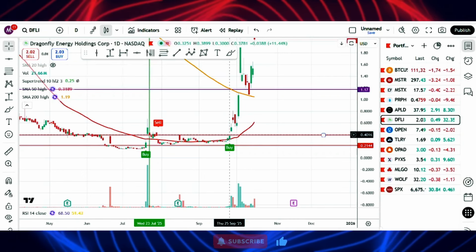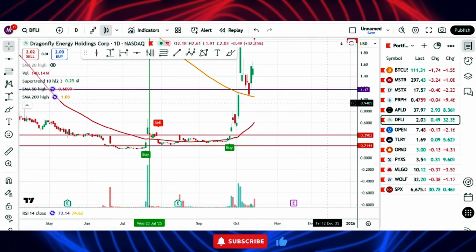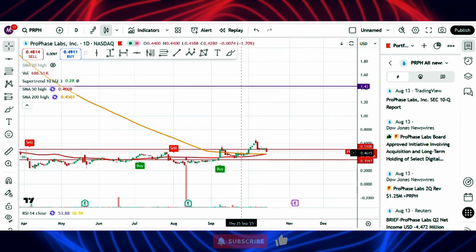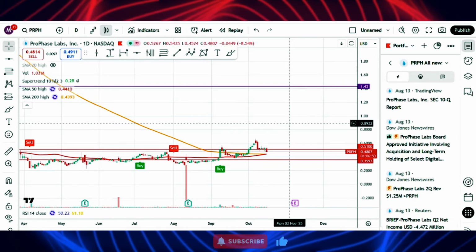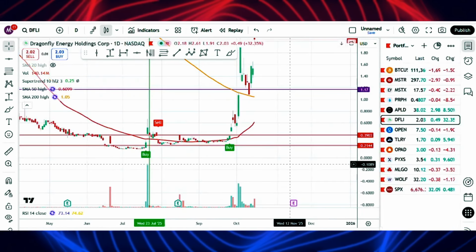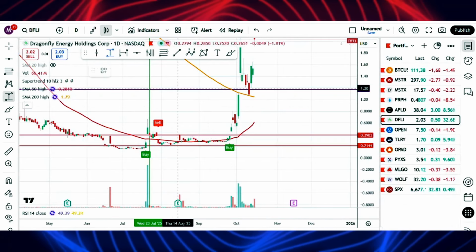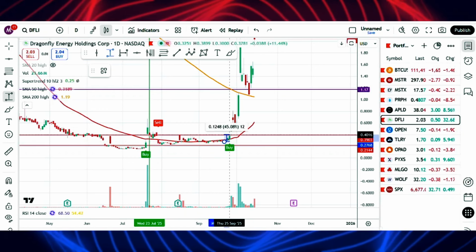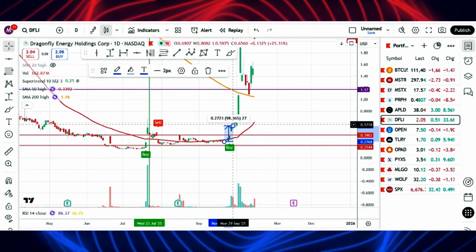But again, it wasn't hopeless because even from there, it just kept going up to this first price target I had of $1.17. So it's not hopeless if you want to play super safe, if you don't want to be invested, but it depends on your own risk tolerance. If you just want to keep a small portion in the stock and forget about it and wait for that rally, or if you want to wait for that rally to start, you will know when that rally starts when you see a massive increase in volume like we did here. But at that point, what you're sacrificing is, if you're invested all in this region, you could have been invested at 28 cents. Once the rally started, you're giving up this much gain. So that's the risk you're taking.